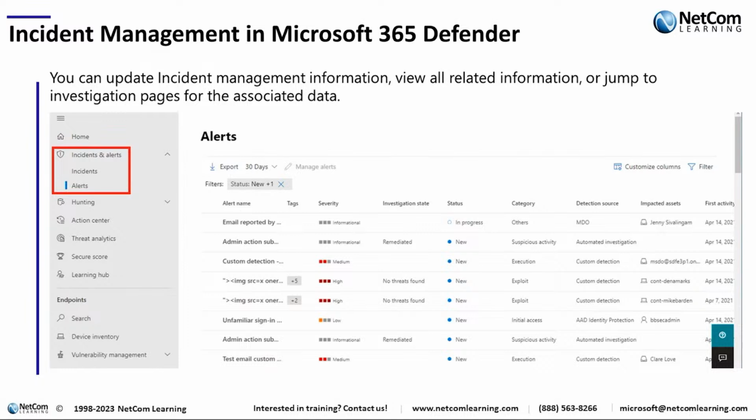You can group everything together by type. So for instance, you could group them by category, you could group them by status, or you could just use individual selections. So you could go through and scroll through them one at a time. You'll also note that we have the ability to customize the columns that are displayed.